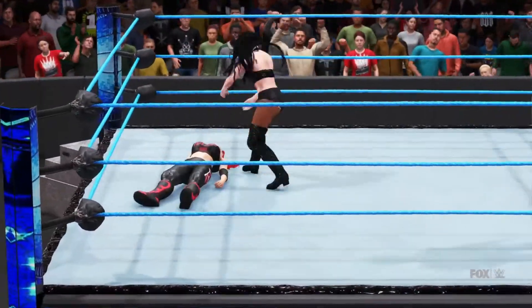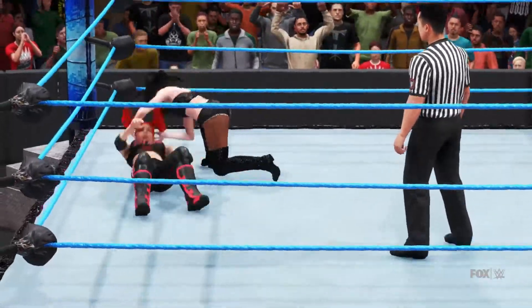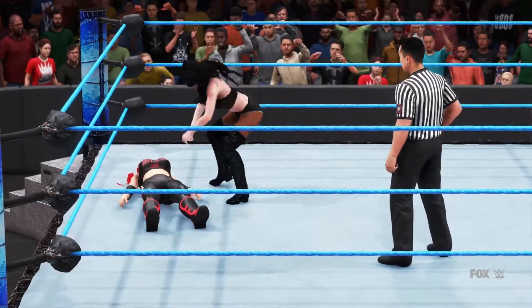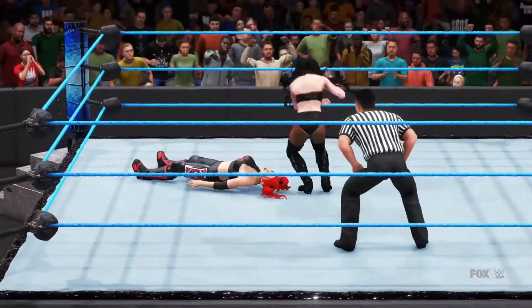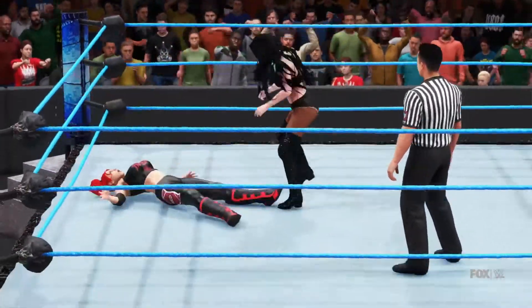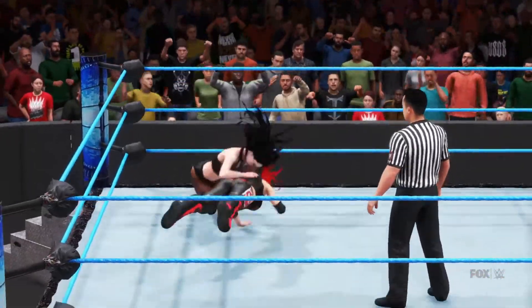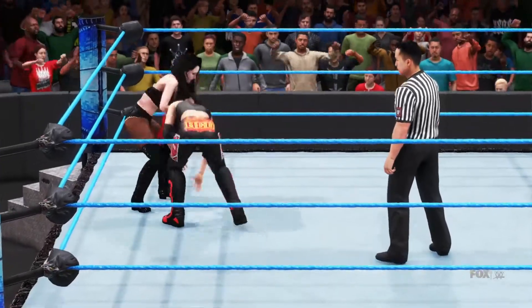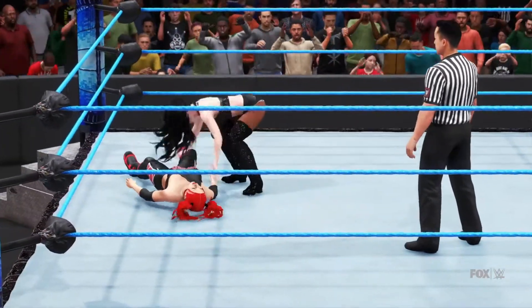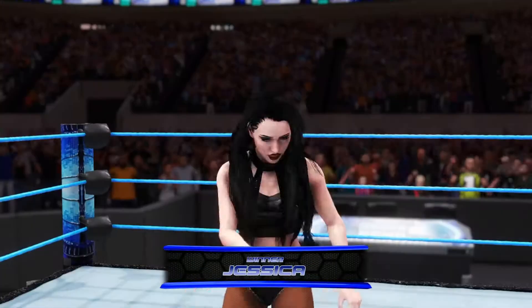Looks like it's going to be a modified surfboard — nasty impact! What a smash, that is just insulting. She's going after her midsection again, and can you blame her? It practically has a target on it at this point. What an elbow! Face buster. Another suplex. Cover — is it enough? One, two, three! Unbelievable — this singles match is over!